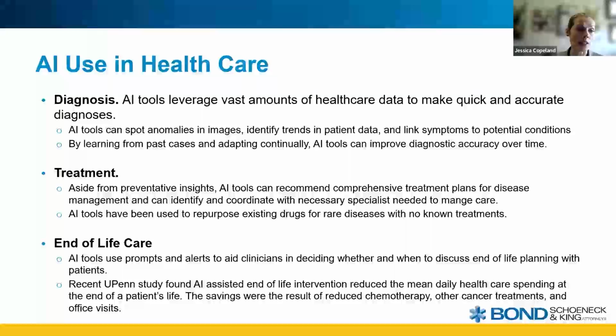And then end-of-life care. So AI tools have been used as prompts or alerts to aid clinicians in deciding whether and when to discuss end-of-life planning. There was a recent UPenn study that found AI-assisted end-of-life intervention had reduced the mean daily healthcare spending at the end of a patient's life.